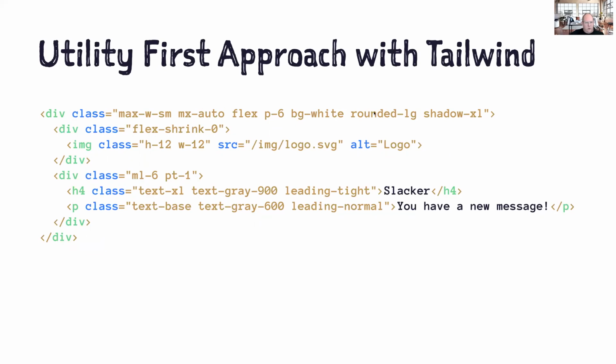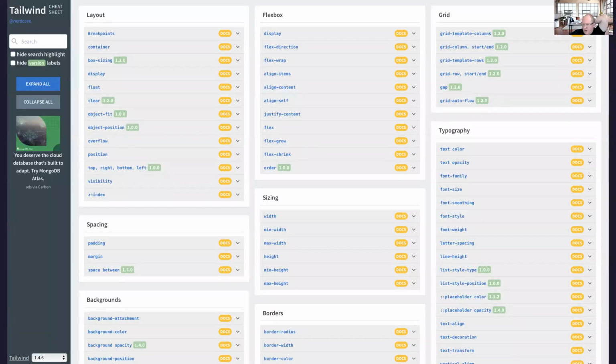So I'll go through an example in a bit, but largely, you can look at, we've got flexbox happening, we've got heights and widths, we've got margins and paddings and text sizes. And so basically it's a bit more compact. This is the cheat sheet that I'll show you in a bit, but basically it's worth having a look at this. I've got a link at the end. It's pretty much everything in a couple of pages of stuff. And you click these and there's a few more bits inside.